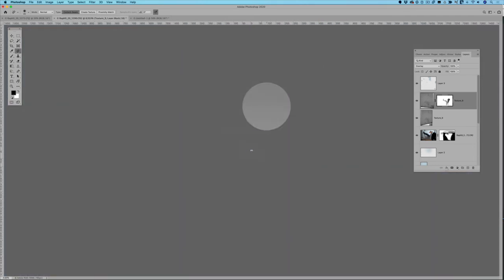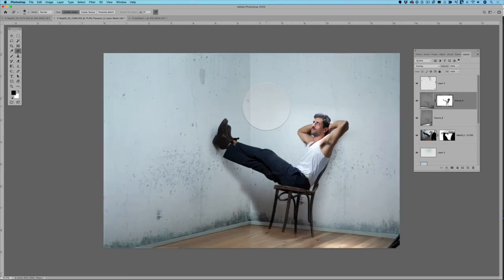Okay, so that's that. Now, finally, I want to add some more depth to this image. So I want to show you how you can add sunlight, both real sunlight and also the way you do it with Photoshop.